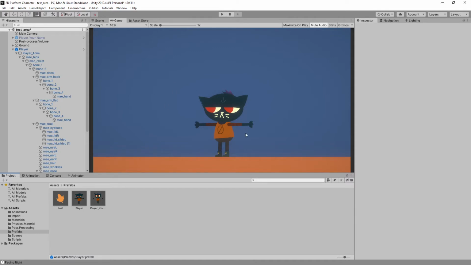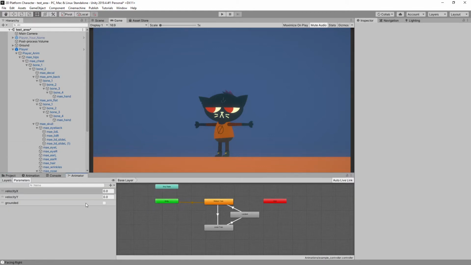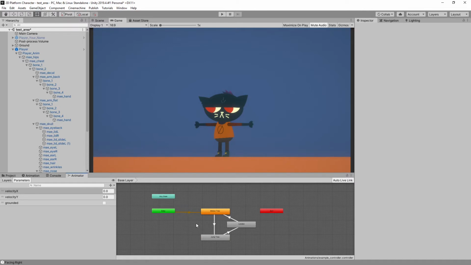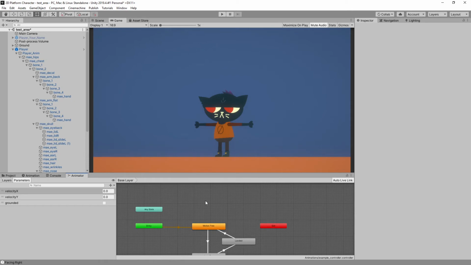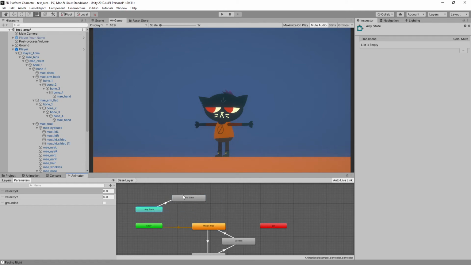If you're going to try adding any other functionality, you would need to know how to script in the control for it, because currently this is all the character can do. So if you were going to make them duck and crawl, you would need to know how to put that player input in and how to feed in parameters to the animator that give you the signal that this character is ducking and crawling. Or if you wanted to have them take damage, then you would want to have something feeding the animator to say, this is when the character is taking damage. So that would be an instance where I might put a state up here, damage, that goes from any state, right?